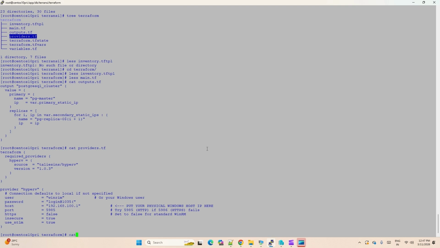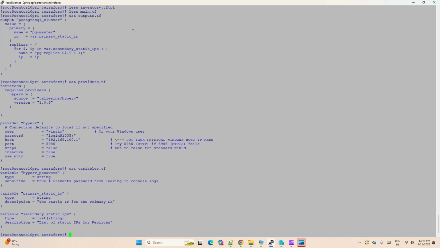And cat the variables. See, variables are there. We have defined the static secondary IPs and the Hyper-V password.